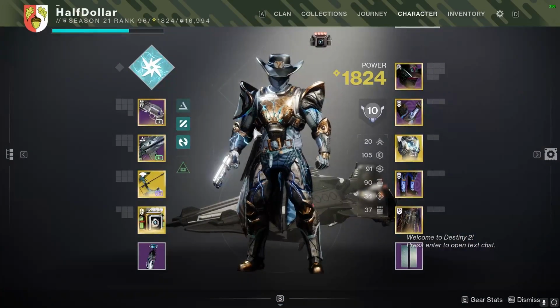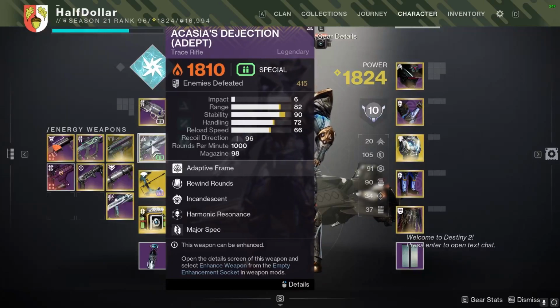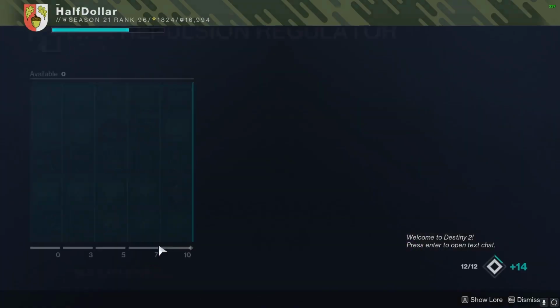Moving on to the weapons, I'm going to be using a hand cannon for the Unstoppables, a Trace Rifle for the Overloads, just in case I don't have a grenade ready, and a Leviathan's Breath for unstoppable stun, as well as boss damage and champion damage.